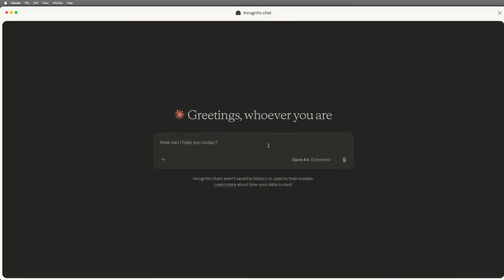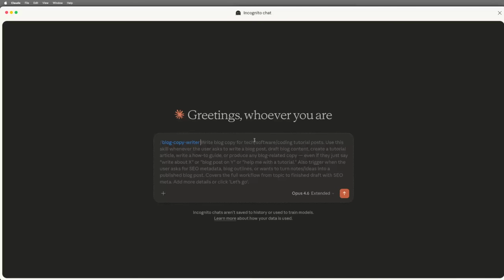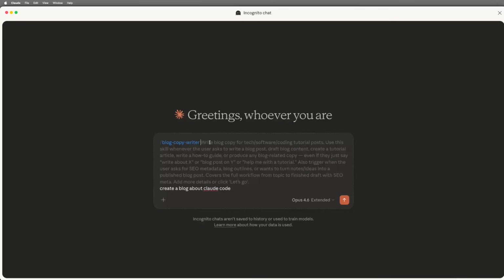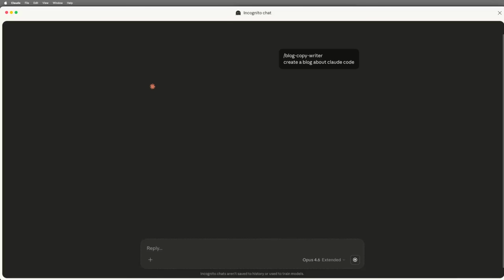We can do this in two ways. We can just type the actual name of the skill, blog copywriter, and then type the message, for example, create a blog about Claude Code. Or I can just tell Claude simply to create a blog, and since we have write a blog copy, it already knows that it should invoke the skill, and it will use it automatically.